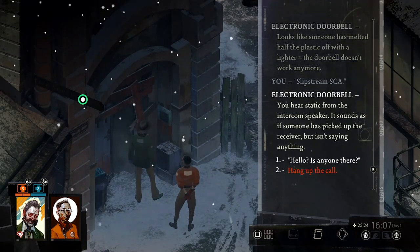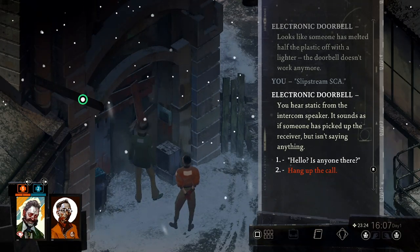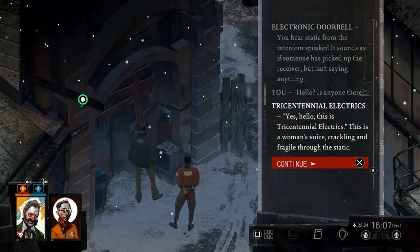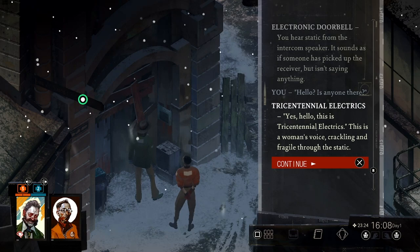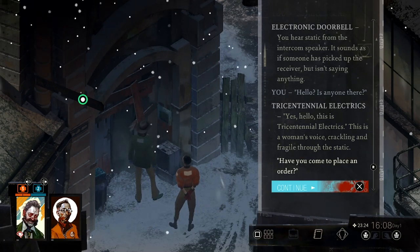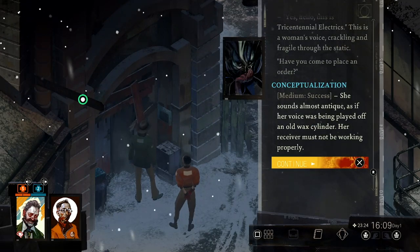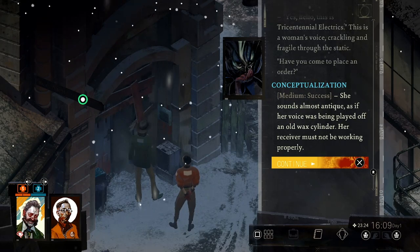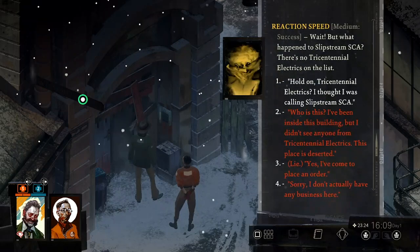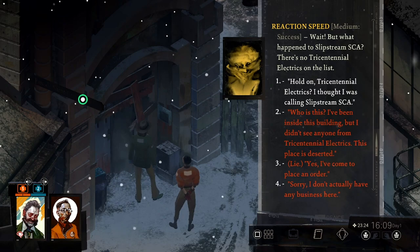Oh, we got a hit. It sounds as if someone has picked up the receiver, but isn't saying anything. Hello? Anyone there? Yes, hello. This is Tricentennial Electric. What the? Have you come to place an order? She sounds almost antique, as if her voice was being played off an old wax cylinder. A receiver must not be working properly. Wait, but what happened to Slipstream SCA? There's no Tricentennial Electrics on the list.